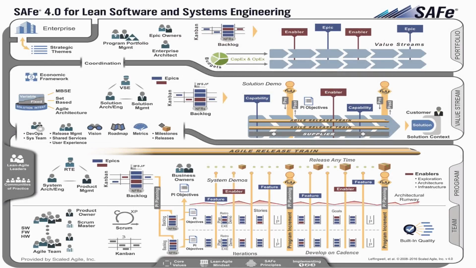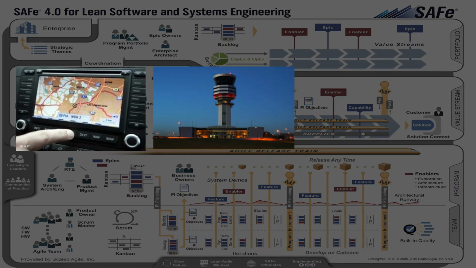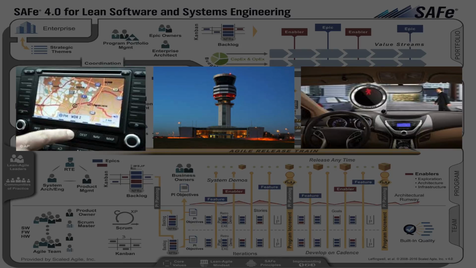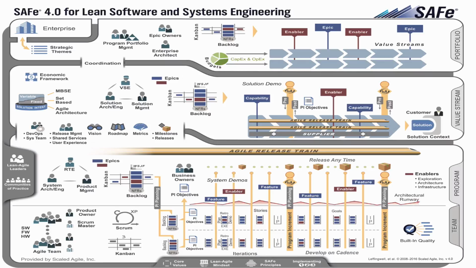However, there are many solutions that are large and complex by their very nature, such as commodities trading, satellite navigation systems, air traffic control systems, and now self-driving automobiles. These solutions require the coordination of large numbers of practitioners from various disciplines, distributed across many locations. So the purpose of 4-level SAFe is to allow very large systems developers as much agility as possible through clear roles, artifacts, and predictable events.